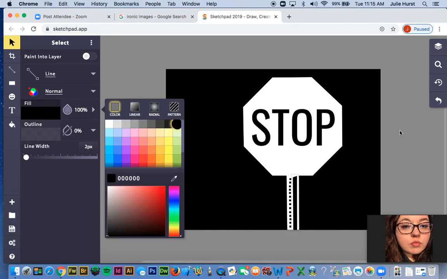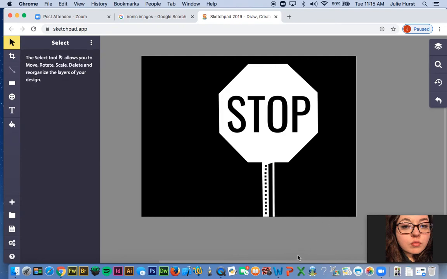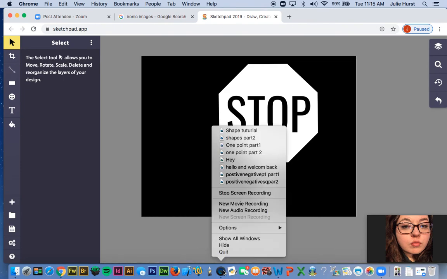Okay, so now this is my quick tutorial on how to trace an image in Sketchpad. I picked a really simple image to trace. You guys can choose whatever you like for this project. All I want is to see that you picked something and created a positive and negative space image. When you're finished, please upload to the assignment attachment. You can also add some more details, and I'll show you that with my examples. So, enjoy.